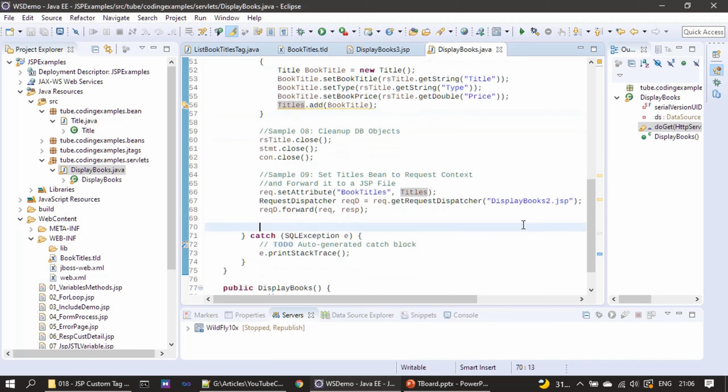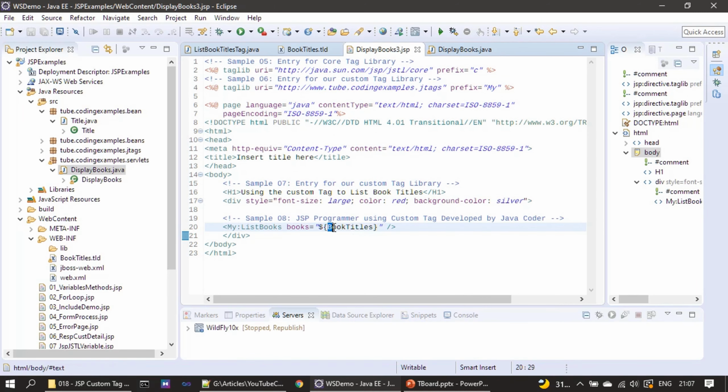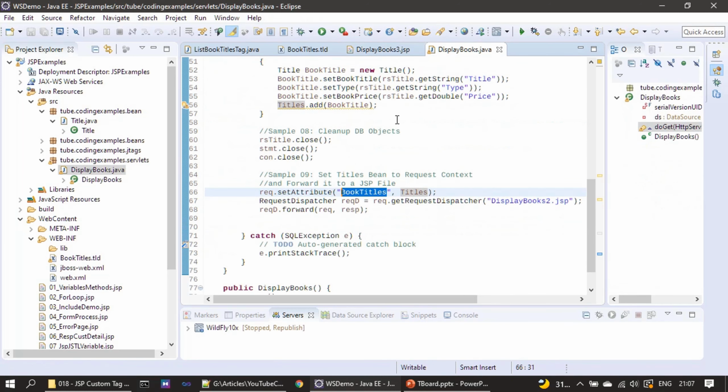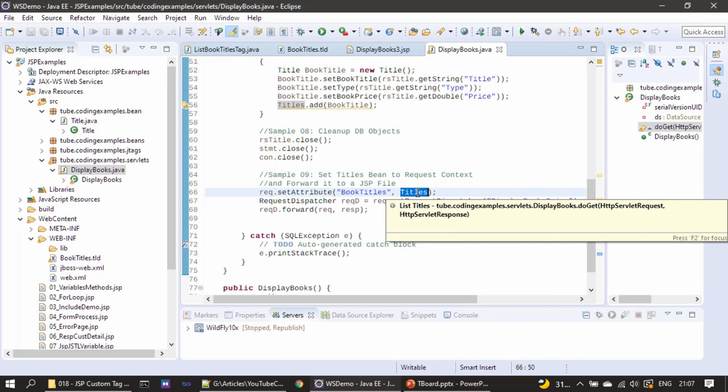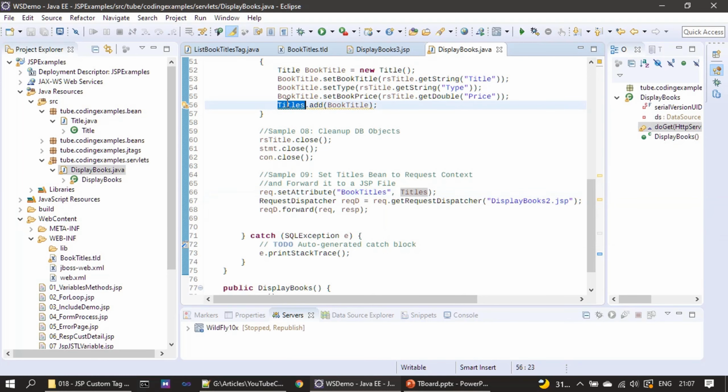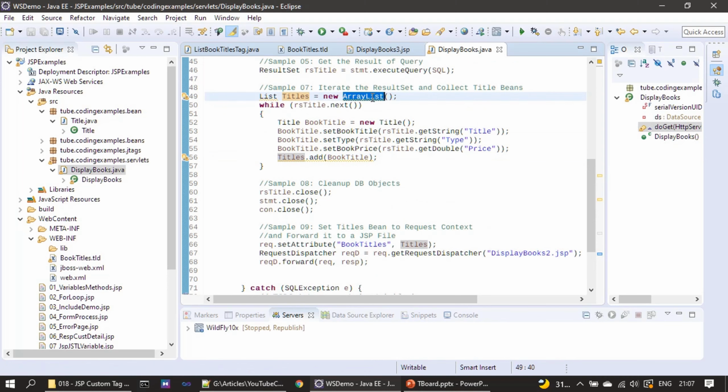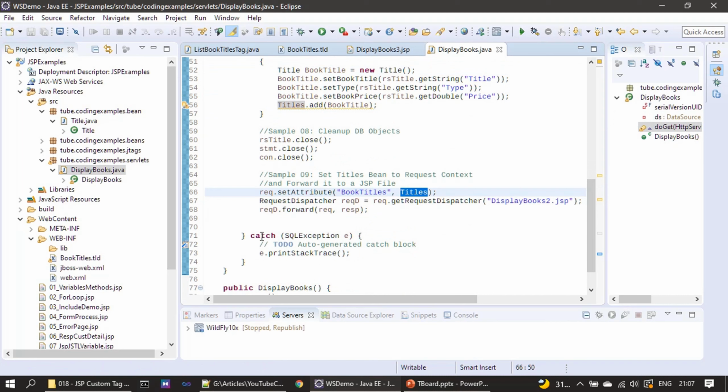What is important here is that we are setting the attribute, request.setAttribute to book titles. That is what we are referring to here, book titles. In the servlet, we are setting a request attribute to book titles, and the actual data type is titles. Titles, if you see, is an array list of title bean. So that is set here. Since it's in the request context, now we are using version 3, right?